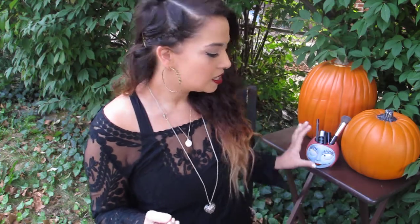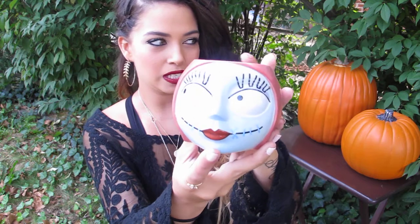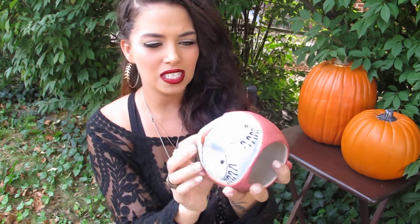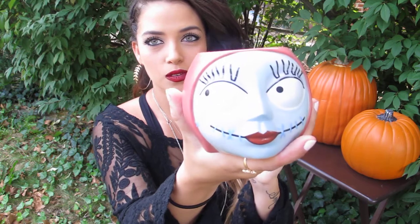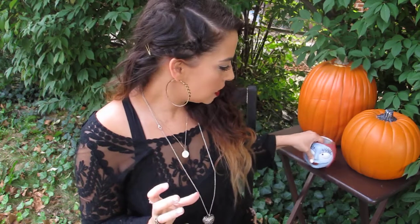So I'll start with this back here. Take the stuff out of it. It's a coffee mug. It's a Nightmare Before Christmas coffee mug. It's Sally's face. I just got this from the Disney store. I've had this for a few years and it was kind of buried in the back of my cabinet. I have Jack's head too, but that's my husband's. It's just the cutest thing. It's actually a really deep cup, but it's so cute. I feel so festive when I use this. So that's the first thing.